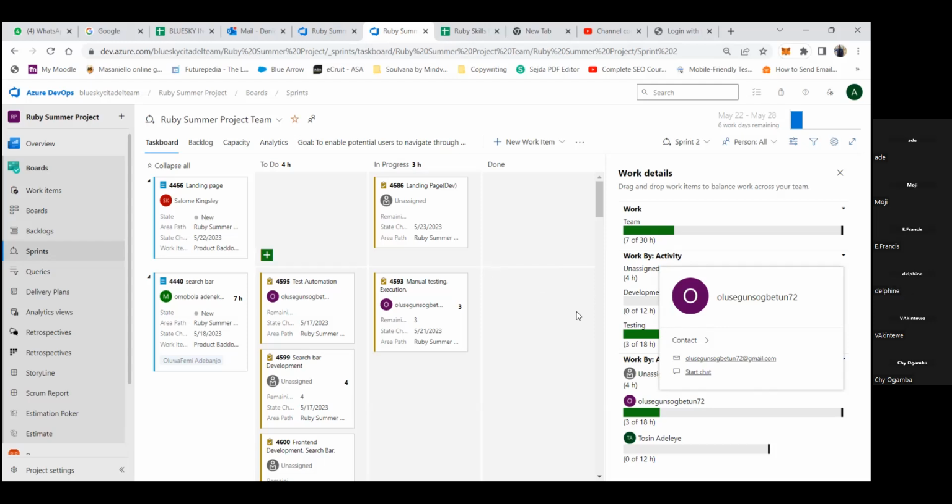Yes. On the search bar, it has a 3. That's the 3 that is showing. When he estimates his automation to be maybe 5 or 6, it will show there also. Let's assume he's estimating his task, the automation, to be 5. It will now turn to 8 out of 18.